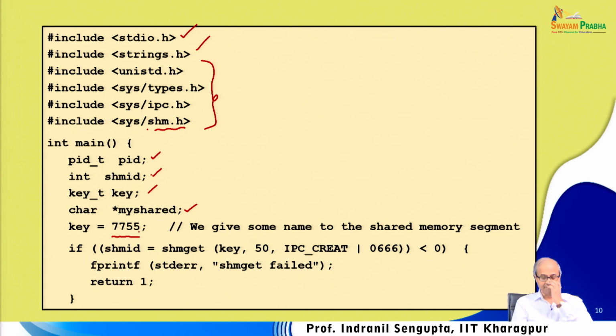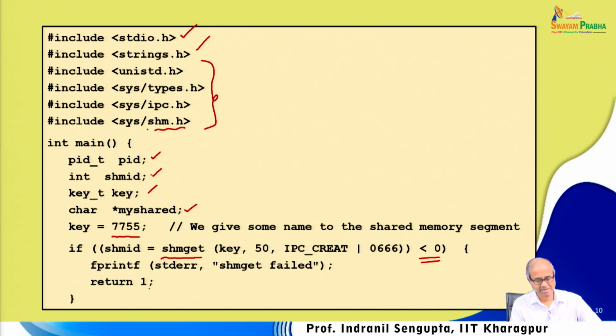First, we are creating that shared memory segment in memory using shmget. So, we are calling as usual key, 50 bytes, IPC_CREAT, and if due to some reason the shared memory cannot be created, the function will return a negative value. It is a good practice to check whether the returned value is negative or not. If it is negative, you print an error message and you stop. Return 1 means your program will stop.